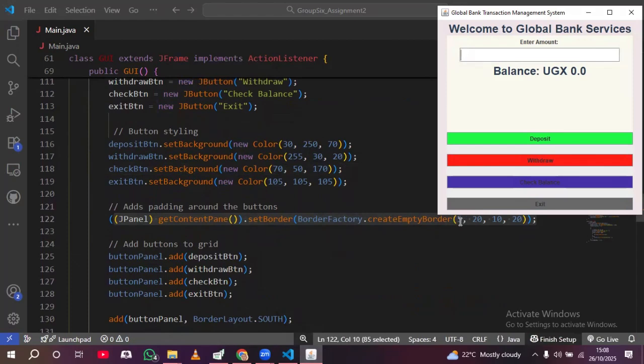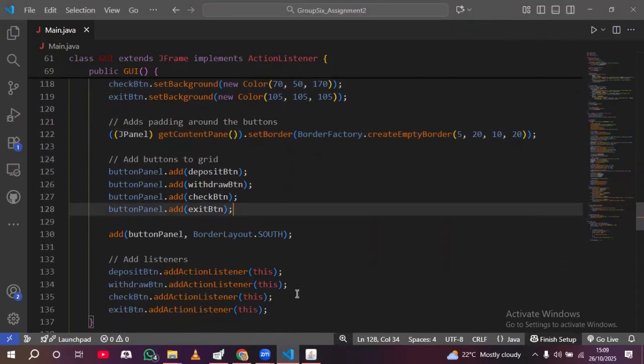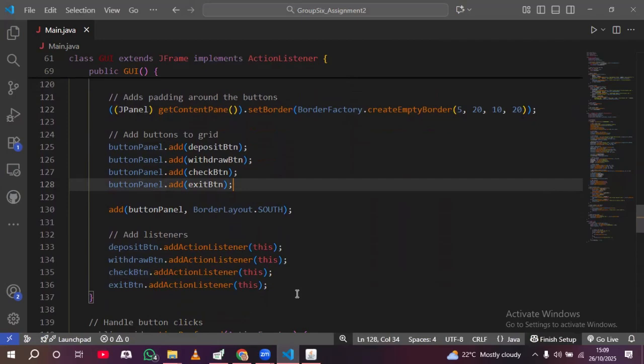So on the top there should be 5 pixels, then 20 on the left, also 10 on the bottom, down here from the frame, and then 20 on the right.